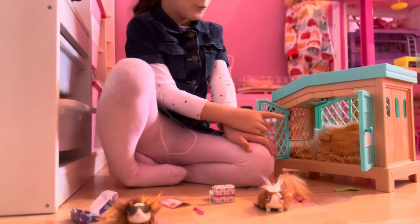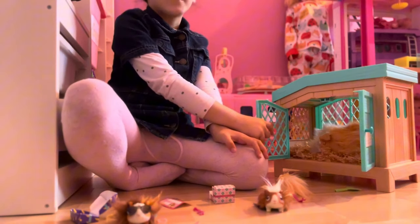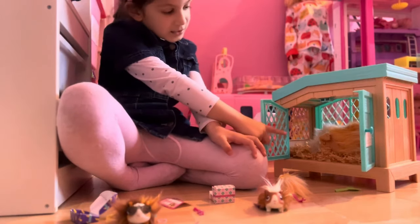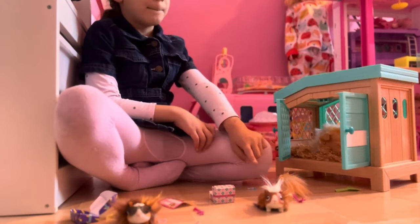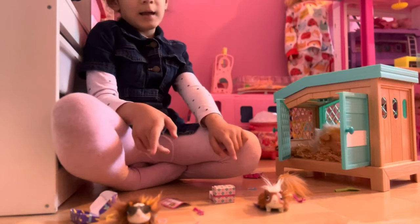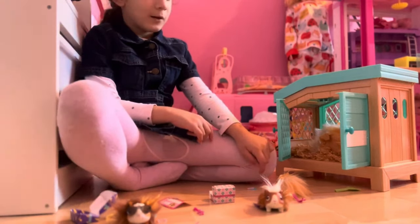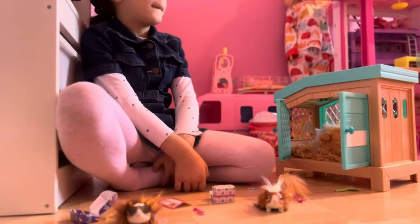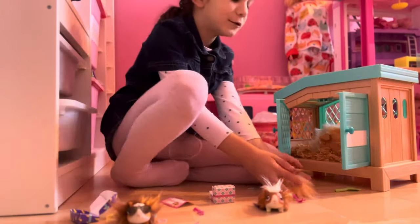Wait, what is that girl's name? Naina. Okay. Lily. Wait, no, this is a boy. This is a girl. Oh, Lily. Yes, Lily. Shall I give you a pen so you're gonna write their name? Because you will forget. No, they look so cute.